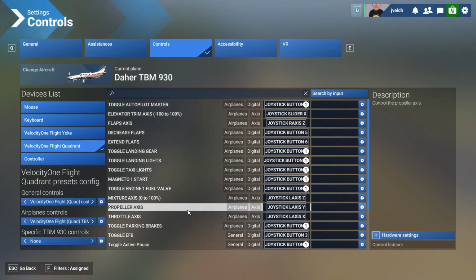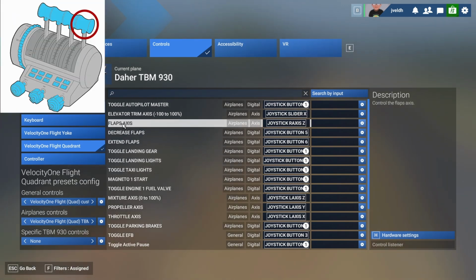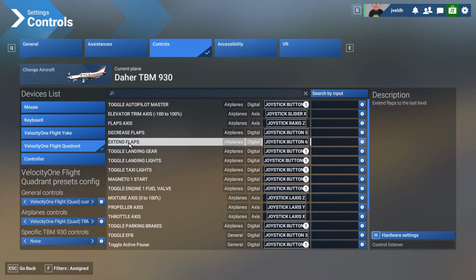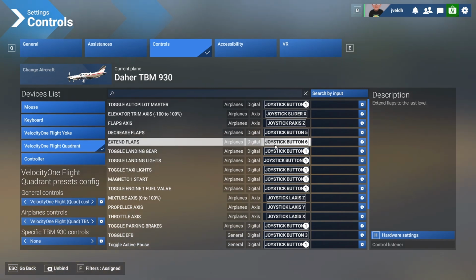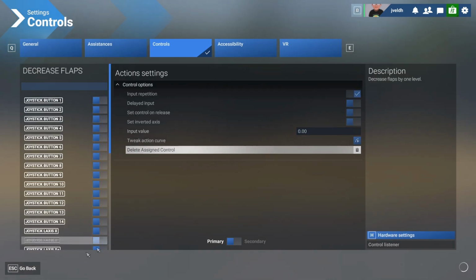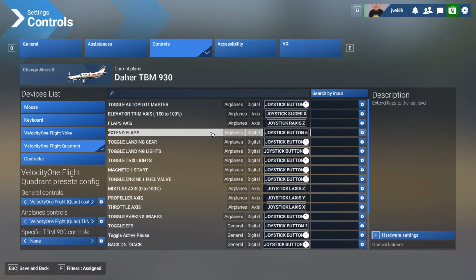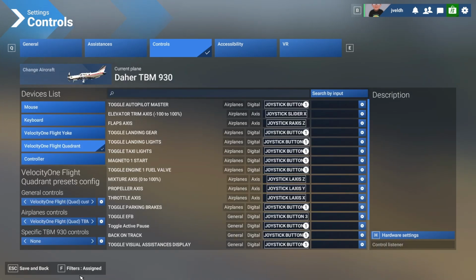So what we're going to do is the following. As you can see, the flaps are both set using the axis, and if you look at the left screen, I will show you which control I'm referring to. But it's also being assigned to button number 7 and 8, which are referred to on the PC version as joystick button 5 and 6. So we're going to remove these ones. Simply click on the option, click on delete, then go back and do the same thing for extend the flaps, delete it, and then we're good to continue.